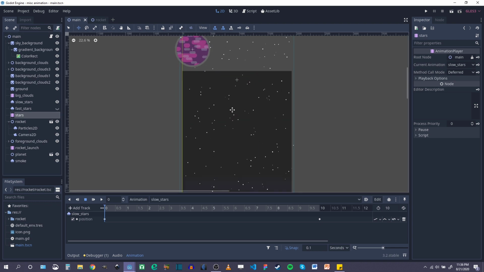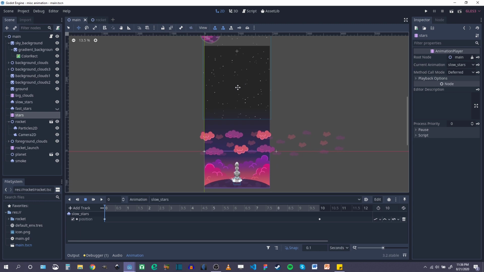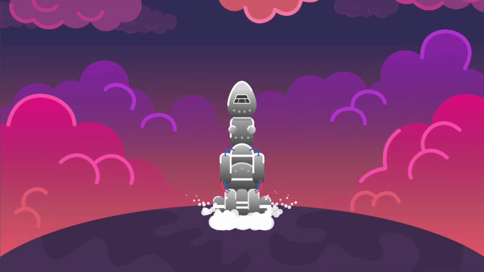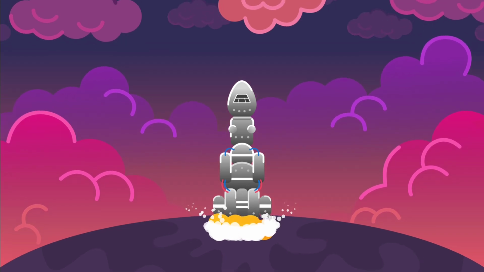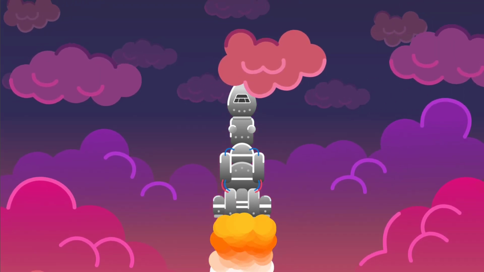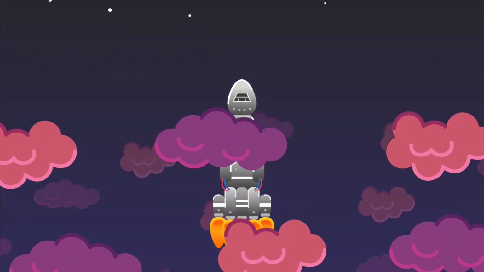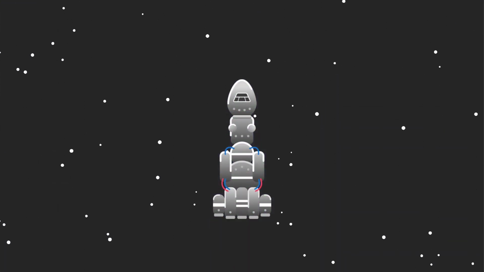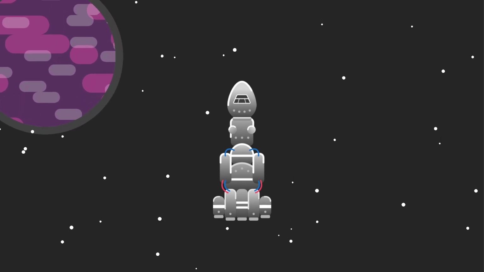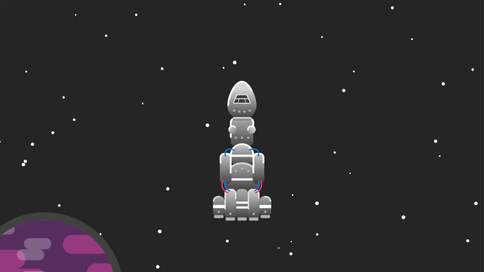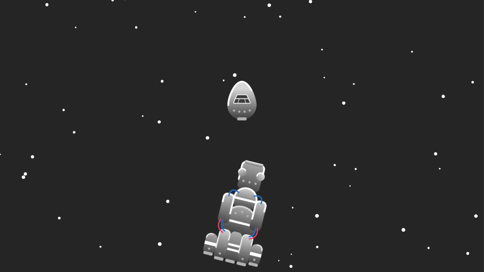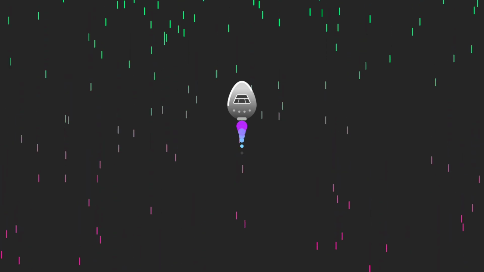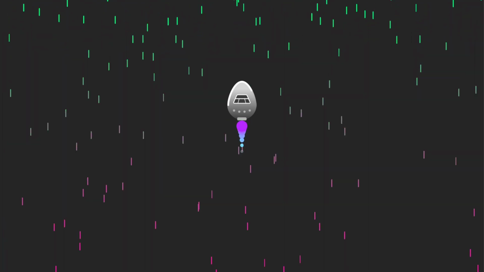So anyway, let's take a look at what the full scene looks like right now. All right, here we go. So we got everything set up. 3, 2, 1, launch. We got our particles. We got our flames turning on. We can see our stars. Looks pretty good. As soon as the rocket is in space, we got our planet coming by. As soon as that finishes, the body drops away. And as soon as that finishes, the hyperdrive turns on. There we go. So it looks pretty good.